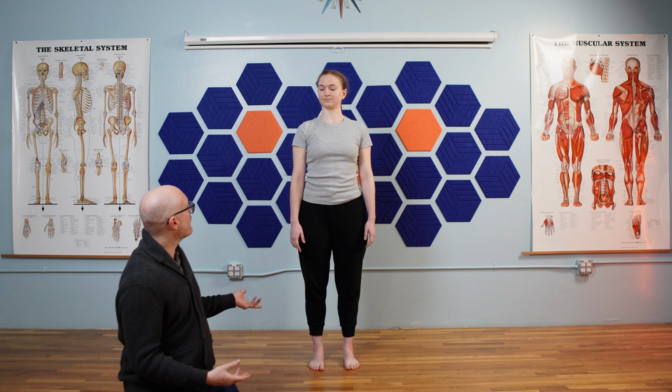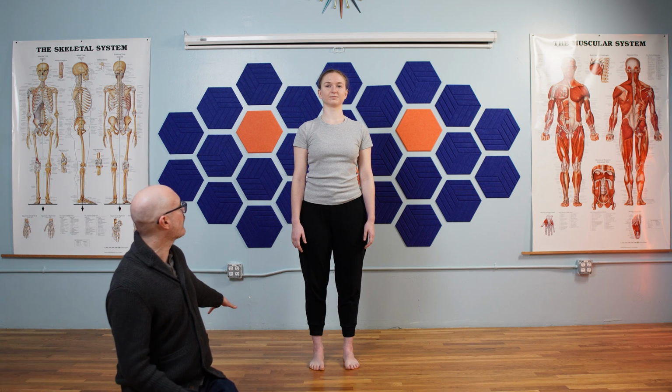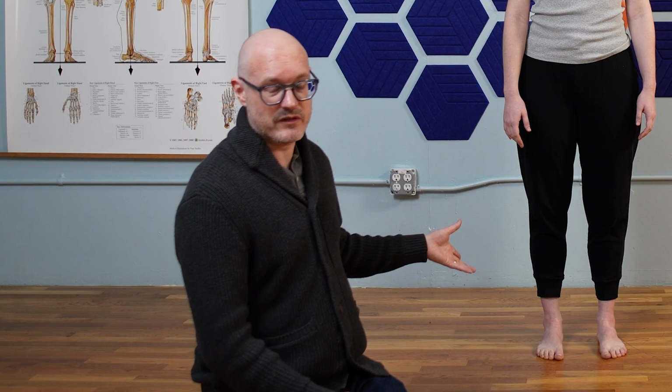After a treatment, usually the client will be sitting in the treatment room and I will come back in. I'm gonna actually ask them to stand up again and do at least front facing, if not also side body reading. And I wanna see if anything changed. Hopefully something did. It might not always, but if it does, it's really good to point it out to the person and let them feel it in their body.